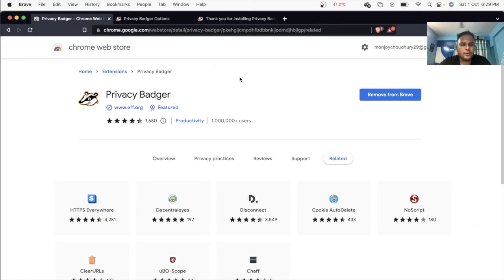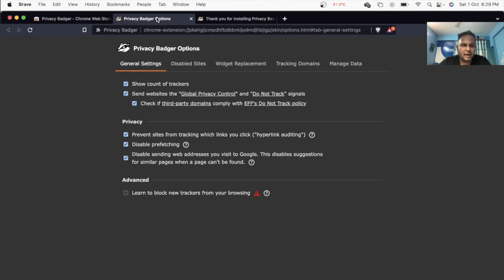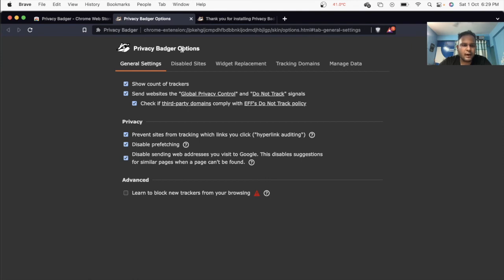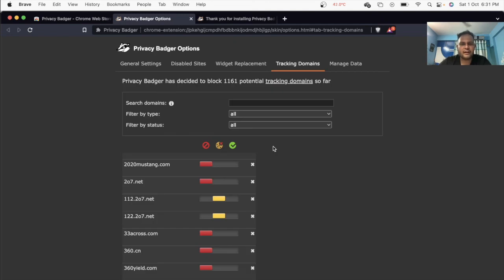So last but not least, we would like to show you how Privacy Badger can be helpful. You can download it from the Chrome web store or any other web store which has this extension for your respective browser. In the Badger option in the extension above, we'll show you if there are any trackers or something like that. And you can change the settings by going into the options. Here you can do a very important step: learn to block new trackers from your browsing. However, this may compromise the system, but in the future, it's a very good tool as it can learn new types of trackers which people are inventing. Privacy Badger has a list of 1161 potential tracking domains which they have blacklisted. Either they've removed the cookies, or they've removed the access, or they don't allow any sort of tracking, whether it's cookieless or cookie-based tracking.